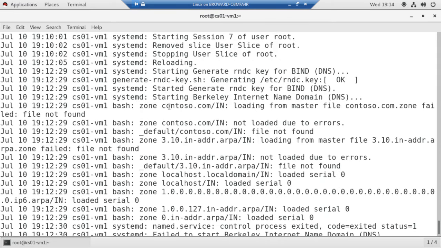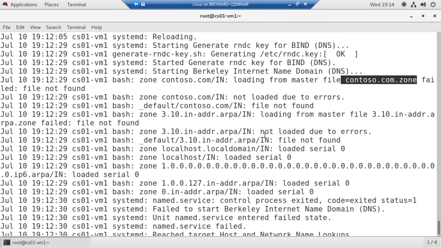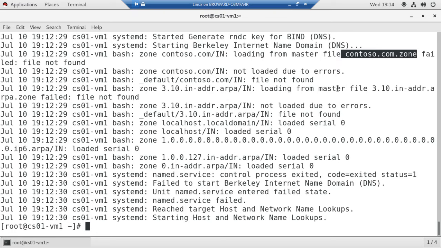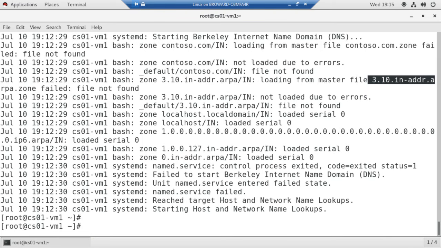Okay, yeah, /var/log not found. Okay, it's giving me an error that it can't find the file.